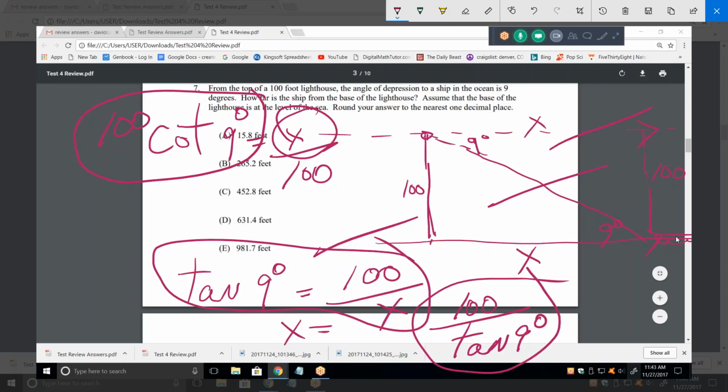And it's just as easy in your Inspire to get cotangent as it is to get tangent. If you were working on a TI-84, it would not be as easy. You would want to work in one of the 3 primary trig functions. But on that Inspire, it's just as easy to get cotangent as it is tangent. And the algebra is a little easier. But you do recognize the difference between these? Yeah. Okay, so what's 100 divided by tangent of 9?